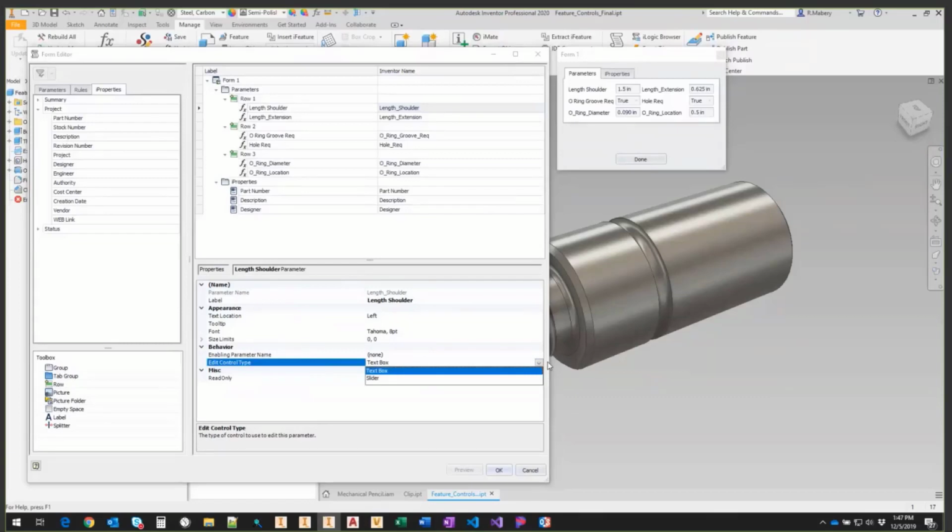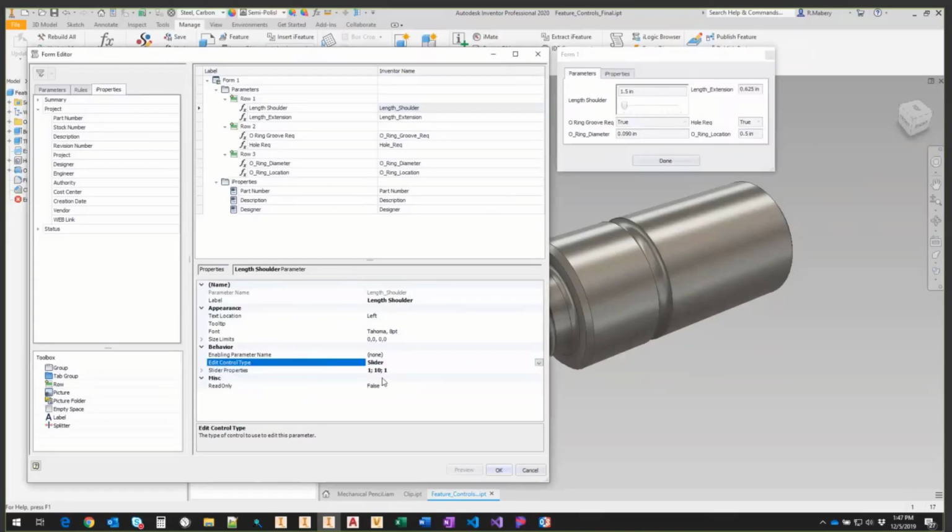If I want to allow the user to type in anything, I would leave it as a text box. If I only want to control certain values, say from 1 to 10 in increments of 1, I've got a maximum and minimum, and then some kind of step value. And that's all dependent upon what type that control is. In this case, it's a numeric parameter, so I have sliders and text boxes.